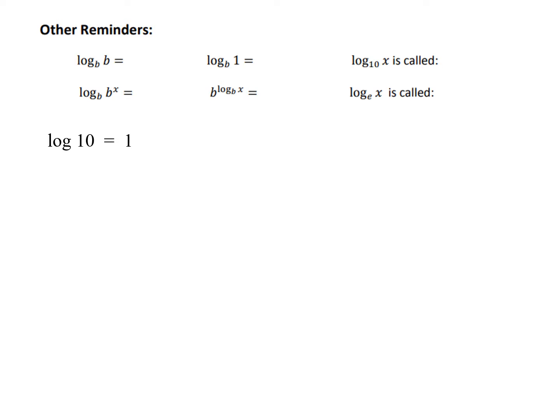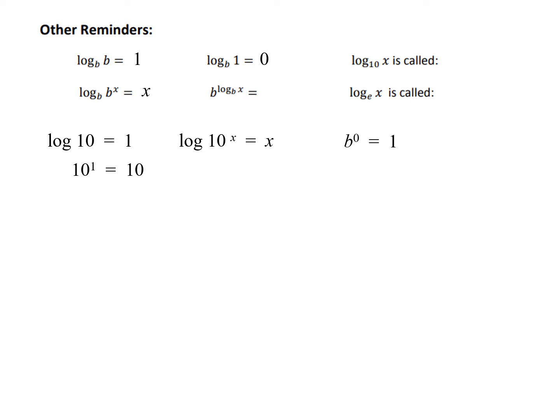All right, some other reminders. Since the log of 10 is 1, because 10 is 10 to the first power, then the log of b to that base is just 1. This is log to the base 10. If there's nothing written down there, that means it's log to the base 10, like our counting system. And so the log of b, if it's that same base, is just 1. By extension, the log of b to the x is just x. Because anything to the 0 power is 1, then the log of 1 is 0. The power is 0.